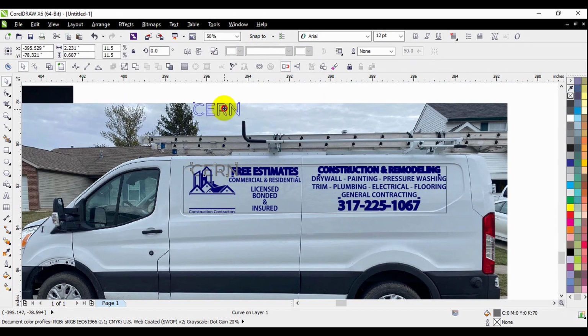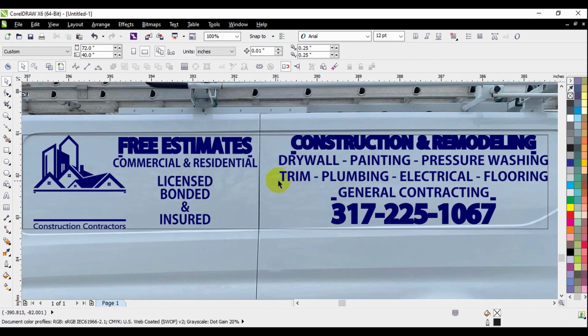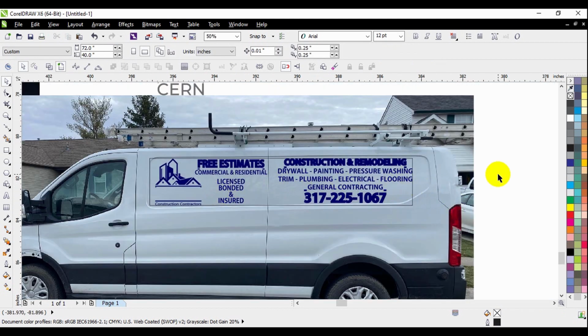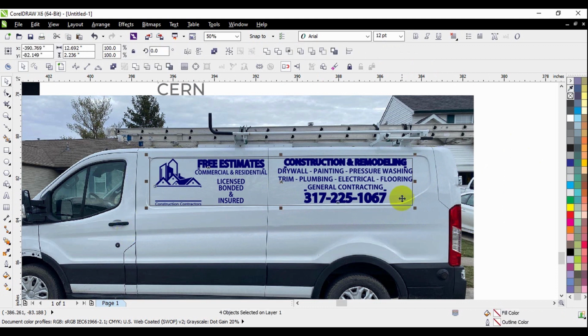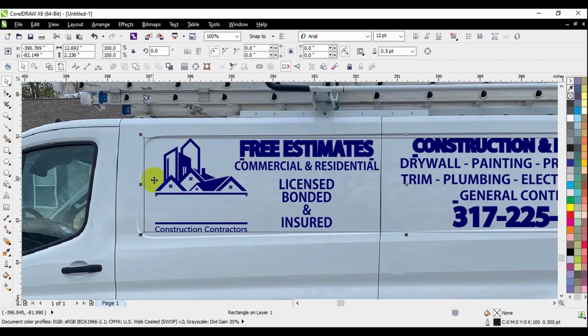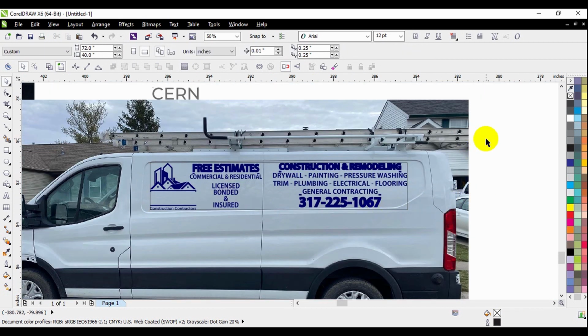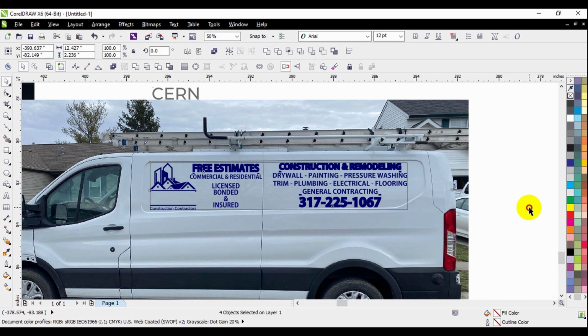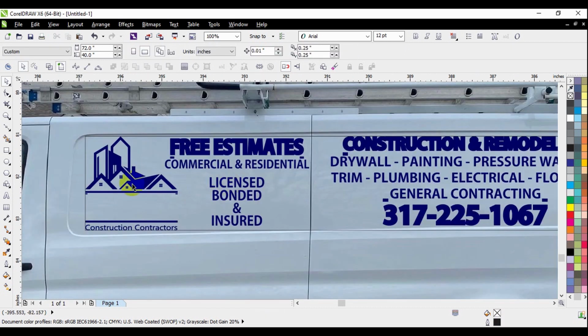I'm gonna move this to the side since this is a different color. So basically this is what we did. We just did one cut. For this side, at least, we only did one piece of decal for the background, the dark blue. We only did it like that, one piece, although once we did the installation we cut it.